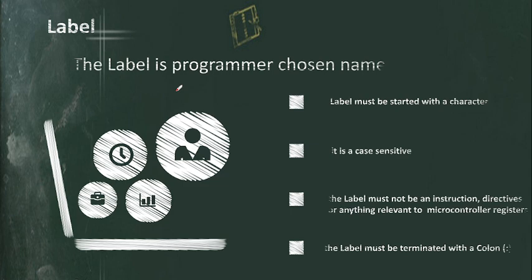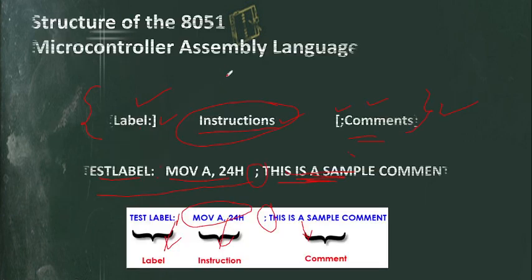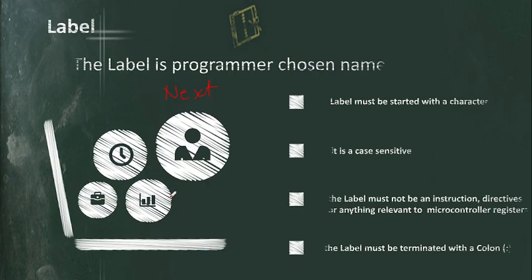If you want to write a label, that label may be anything. You can just write a label called next, like this. In the previous slide you can look at this: we have taken it as a test label. That is the name we have given for the label. In the same way here I have given next as a label name. So the very first character has to be a character. You cannot write like this: 1next. So this cannot be a label. This is invalid. It cannot start with numerals. That is one point you need to understand. So it has to be a character. I hope it is clear.